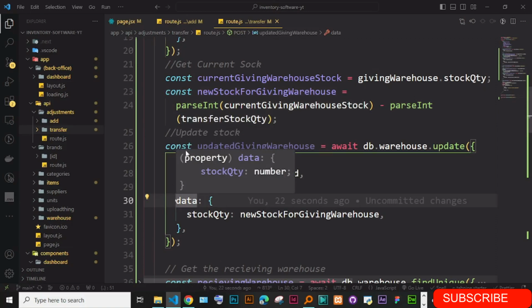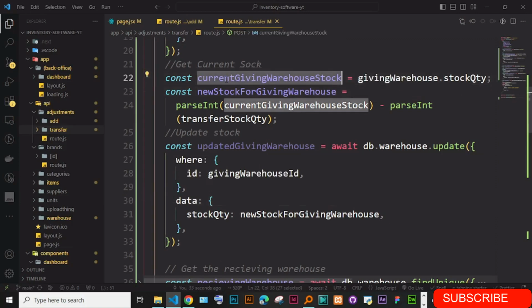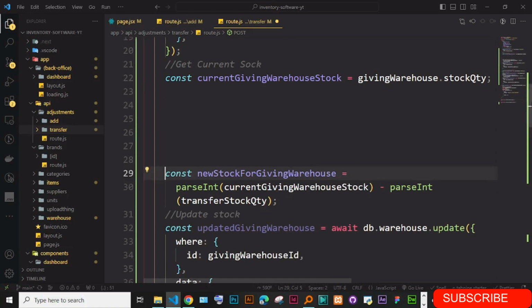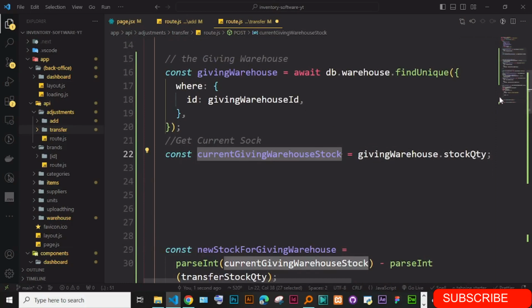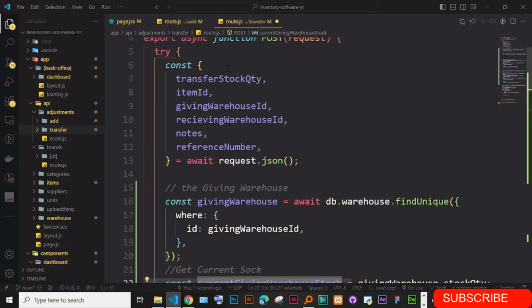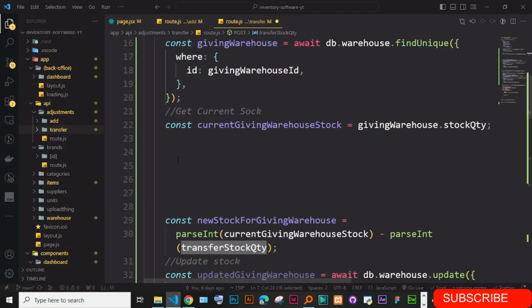Okay, so after getting the current giving stock here, I can just move down this one. After getting this current giving warehouse stock, we are supposed to go ahead and do a comparison with the transfer stock quantity. So we can make an if statement.